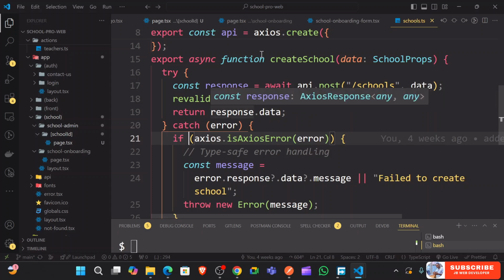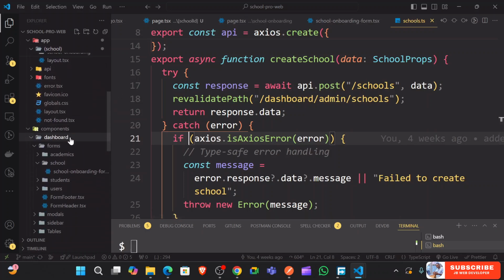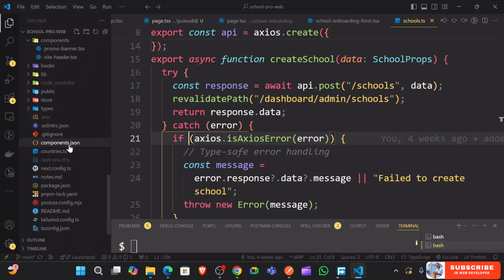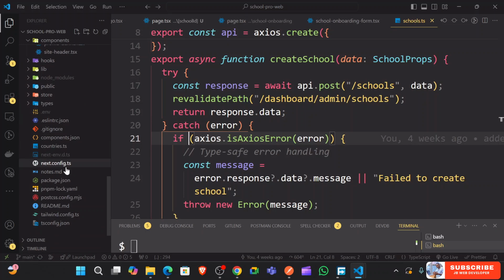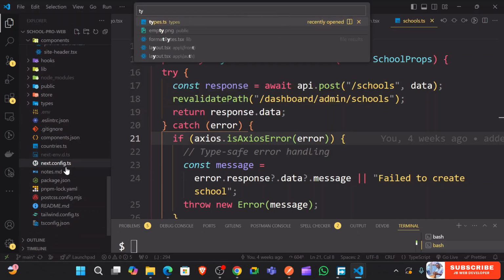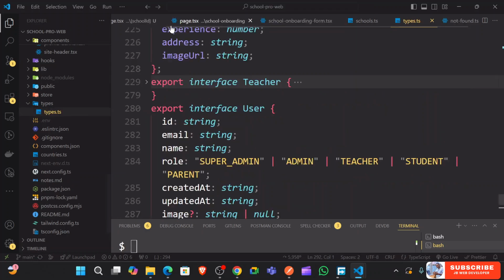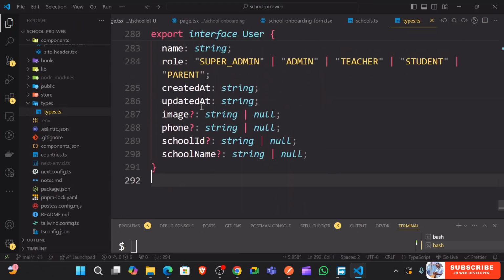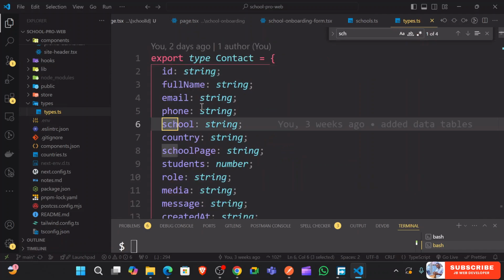So for instance, I'm just going to go to types. Okay, in the types, let me search for school. Do we have anything to do with school here?